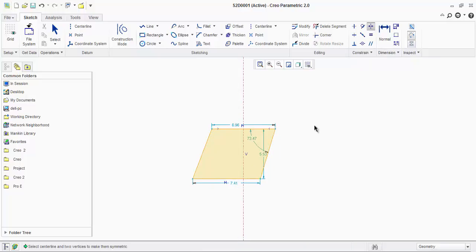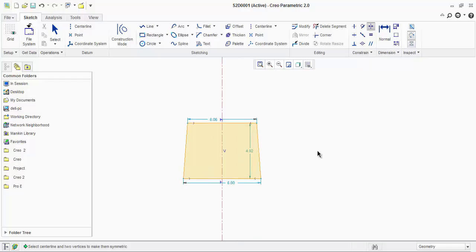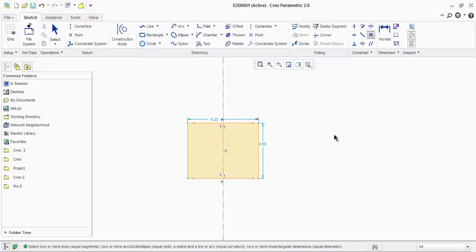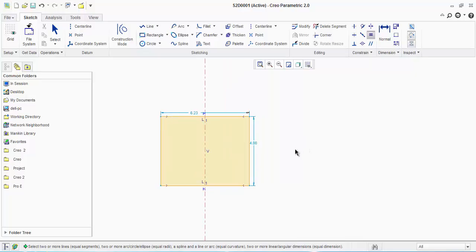Here you can see it has applied the symmetric constraint, so these 2 points are symmetric about this center line. Again you can choose these 2 points, and click on the center point, and this becomes symmetric about this center point. Again we can apply equal constraints between these 2 lines, so that this becomes a complete rectangle. This way you can apply constraints to the sketches you created, so that the sketch behaves more intelligently than normal sketches, and you can reduce the number of dimensions in your sketches, so that the sketch looks a bit cleaner.